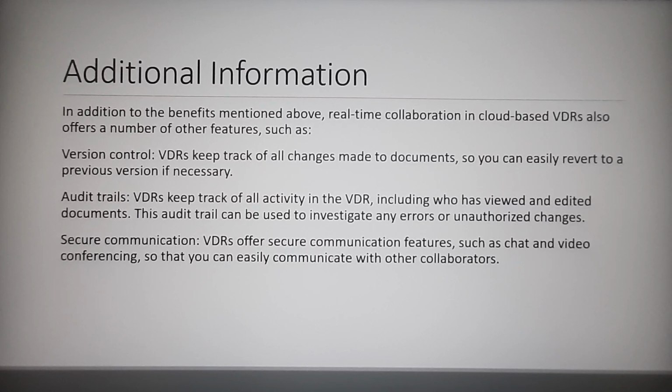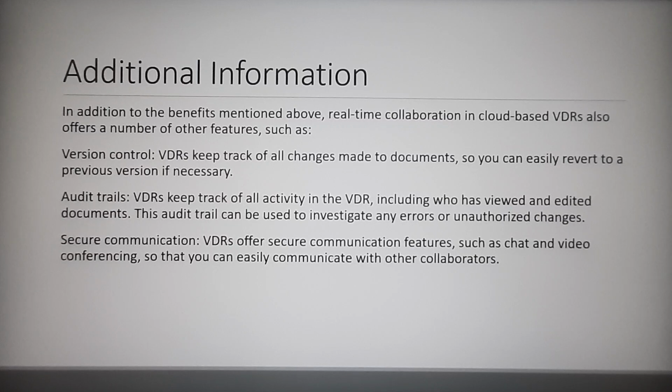Additional information. In addition to the benefits mentioned above, real-time collaboration in a cloud-based VDR also offers a number of other features, such as version control. VDRs keep track of all changes made to documents, so you can easily revert to a previous version if necessary. Audit trail: VDRs keep track of all the activity in the VDR, including who has viewed and edited documents. This audit trail can be used to investigate any errors or unauthorized access.